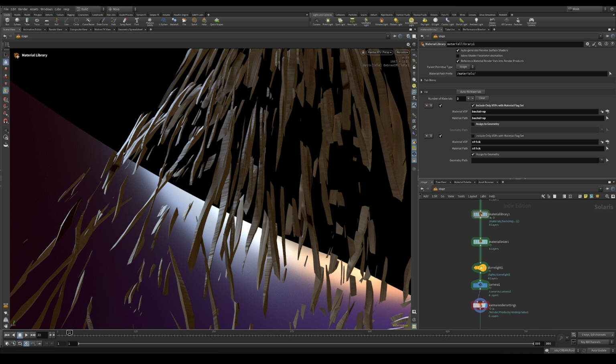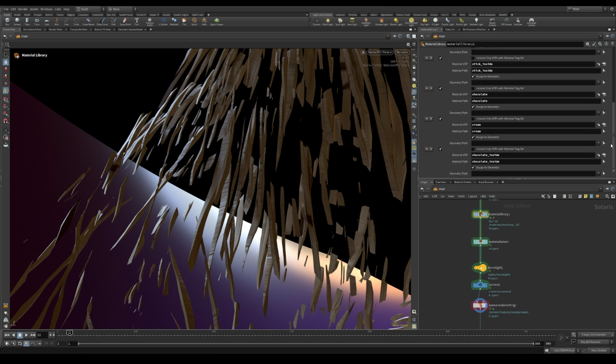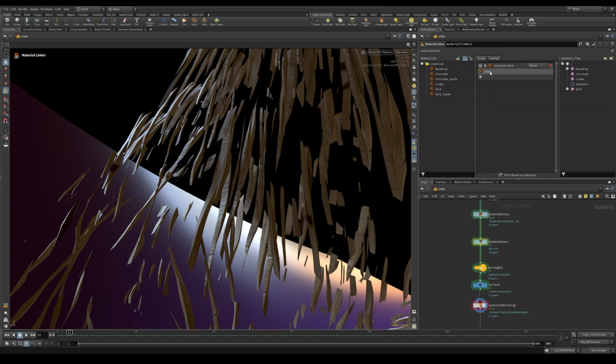Oh, we actually need to populate the material library with the new materials, so we still have to link those materials. So click again to autofill materials. This will populate with all the materials we created, and in the material linker, now we want to say that the stick inside should be assigned to basically all the inside group, but on all the pieces.